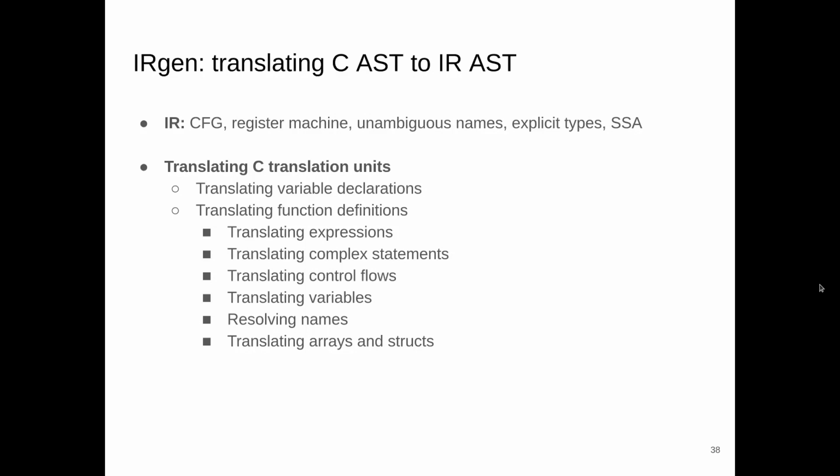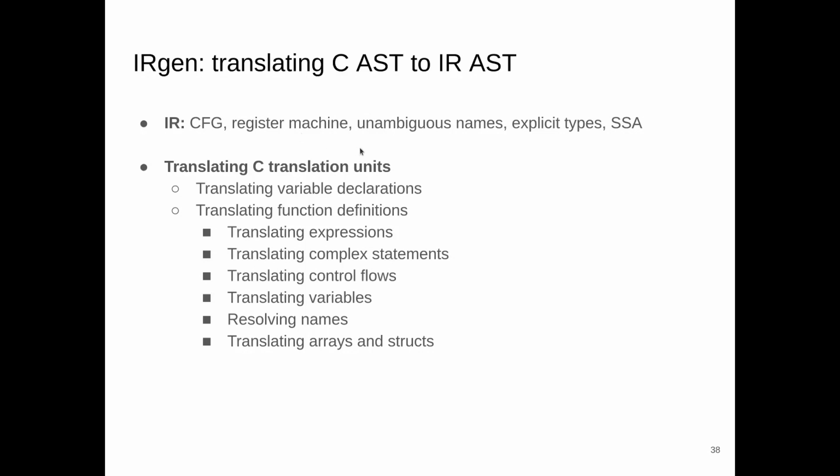Recall from the introduction sections that IRgen is translating a CST AST into IR-AST. You all know about C, right? So I'm going to discuss IR a little bit. In the previous lecture, we discussed that IR is a control flow graph-based language where registers play a key role in calculating the results.